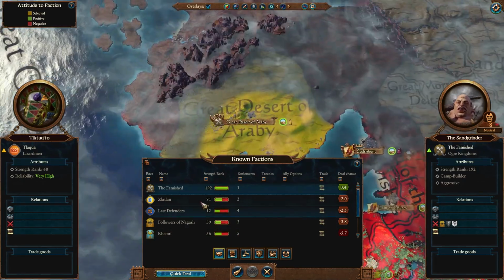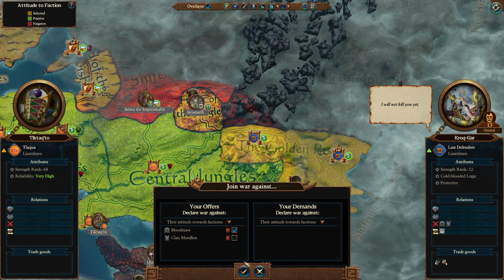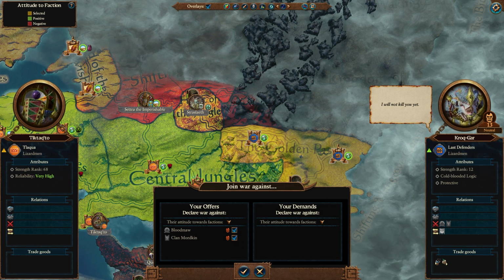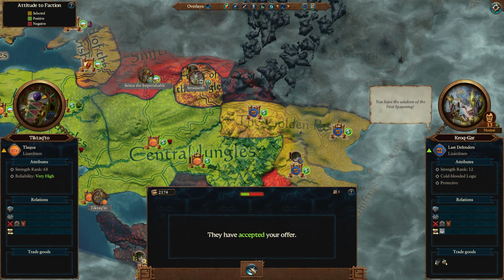None of the other Lizardmen. Are you fighting? Really? Well, I'll at least join your wars with Bloodmaw, and honestly, Clan Mordkin both. There's nothing they're going to do against us. We'll take that non-aggression pact and whatever cash you're willing to throw our way.